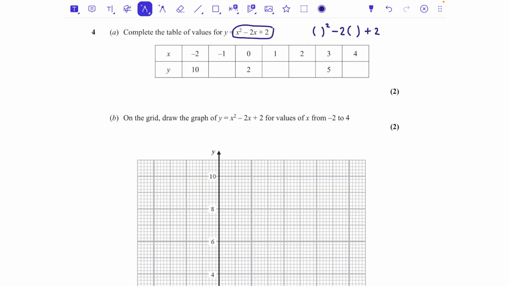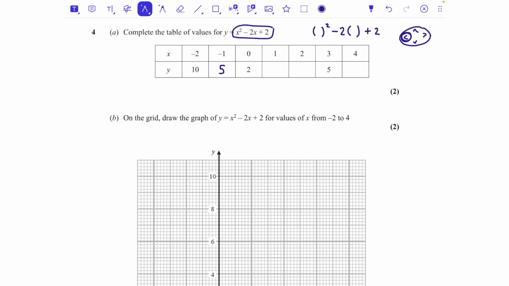And then all I'm going to do is use the left-hand arrow of my calculator. So you've got that top button like that. I'm going to just use this left-hand arrow to go back and put whatever x value I want in the brackets. So bracket, bracket squared, minus 2, bracket, bracket, add 2. And then back in those brackets, I'm going to start by putting minus 1 in both of those brackets. Now, if you put minus 1 in both the brackets and you hit equals, it tells you that that is 5.